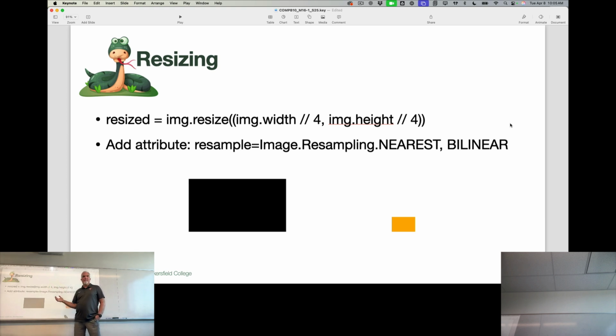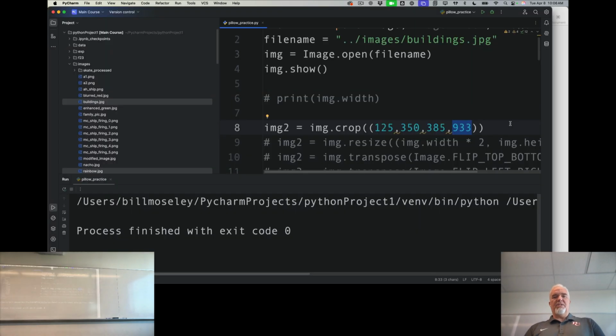I can't have 3.5 pixels in an image because a pixel is the smallest possible unit. You can't divide them. So I have to have a whole number of pixels. Image width, floor divided by 4. Image height, floor divided by 4. So I'm taking whatever the original image is and just resizing it down.